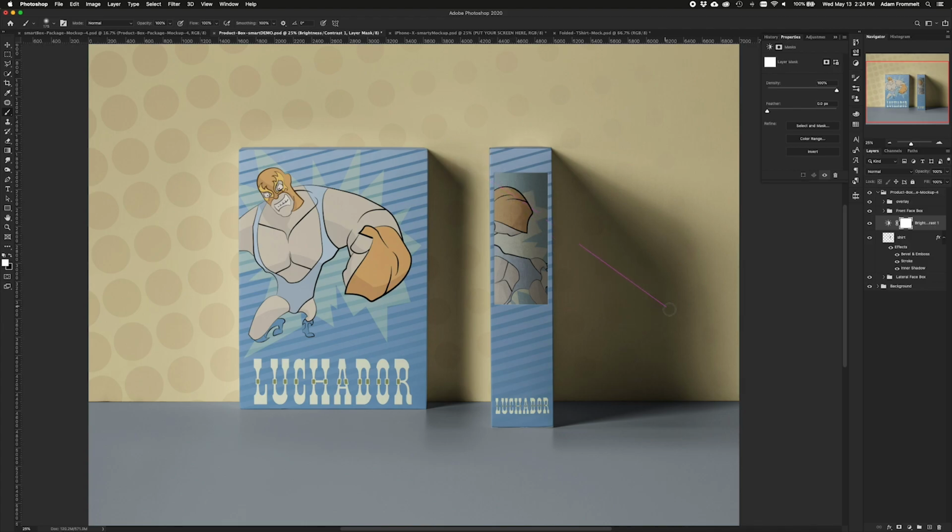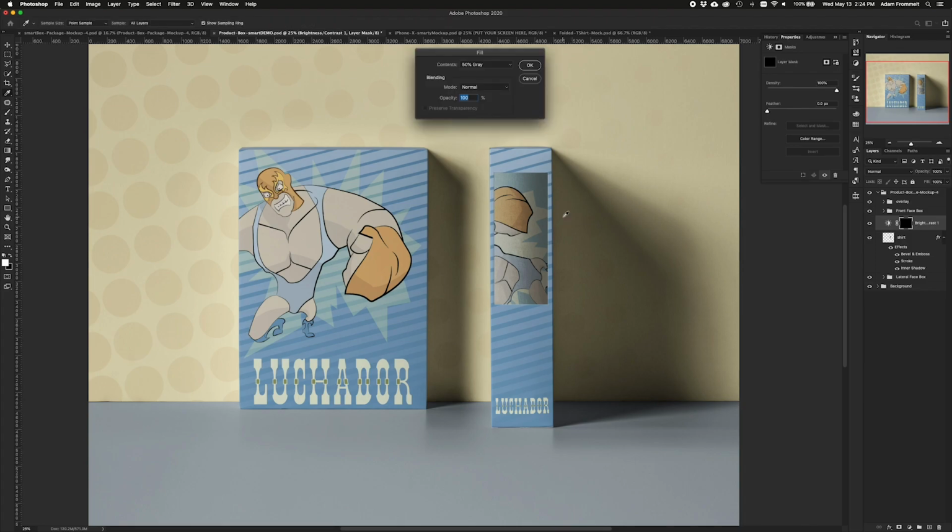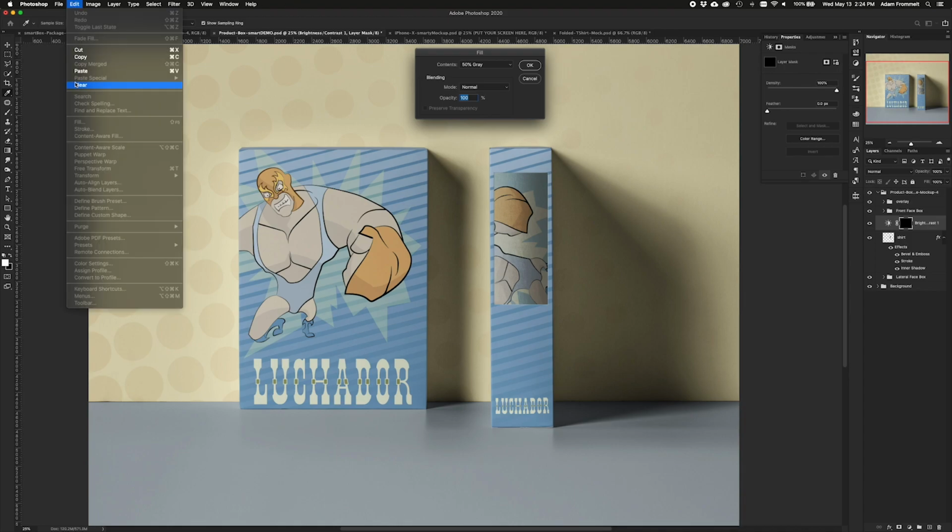this across here, and that's not showing at all. Right, because I need to fill this black first. Okay, so I'm going to fill the entire mask black. I just did a quick keystroke, but Shift Delete is the shortcut for edit fill.